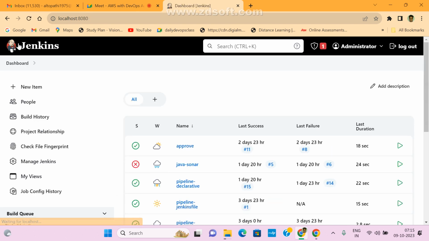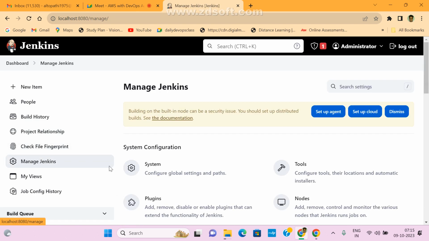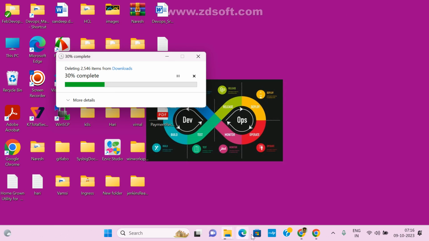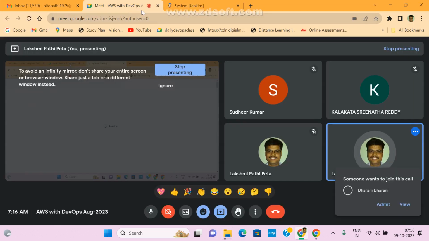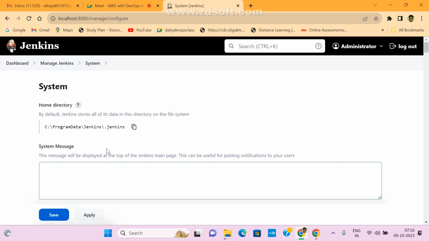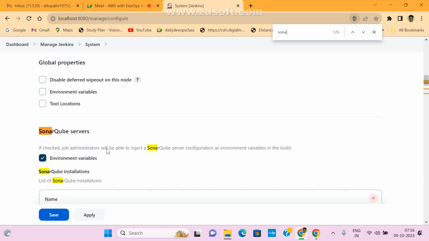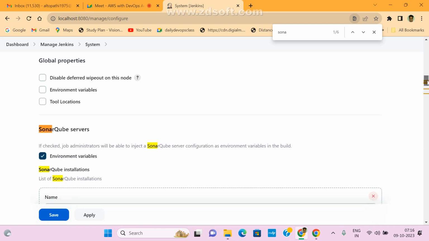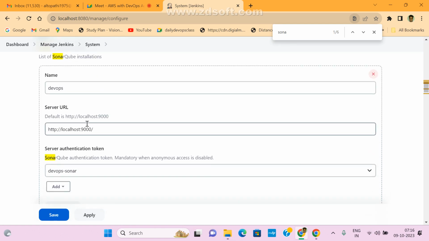So go to dashboard, Manage Jenkins, System, configure global settings, and here we configure the Sonar server. First we will configure the Sonar server. Still it is deleting. Now search for Sonar.